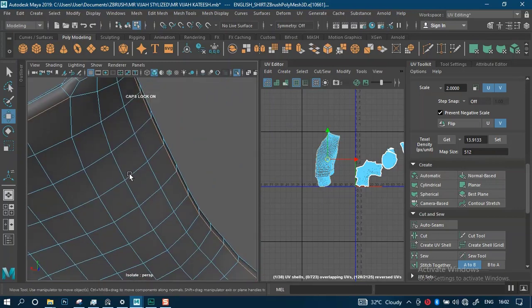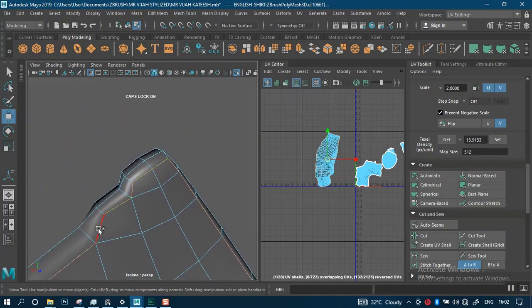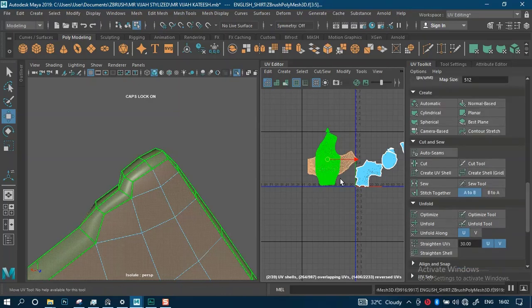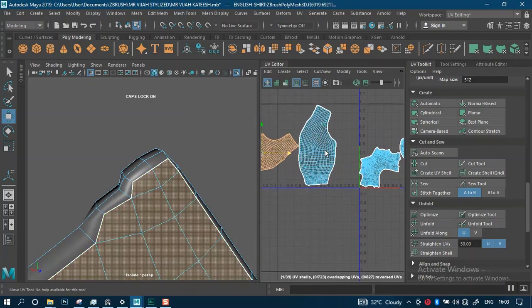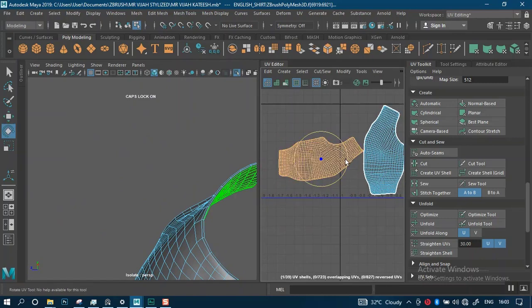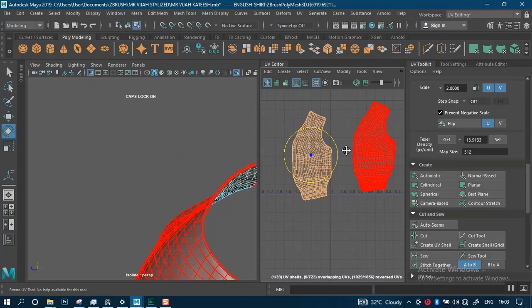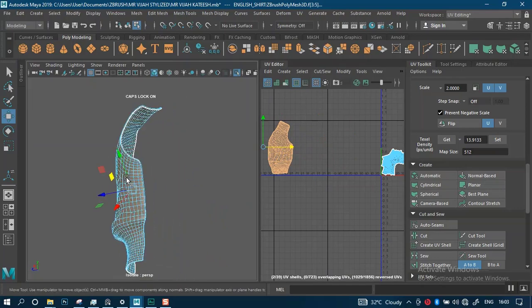Okay. Now it's red around here. So let's just manually select all of this down here. Then do a cut. So let this unfold. Get this like so. I'll do a flip U like so. Select this to push to the side. We're done with that.